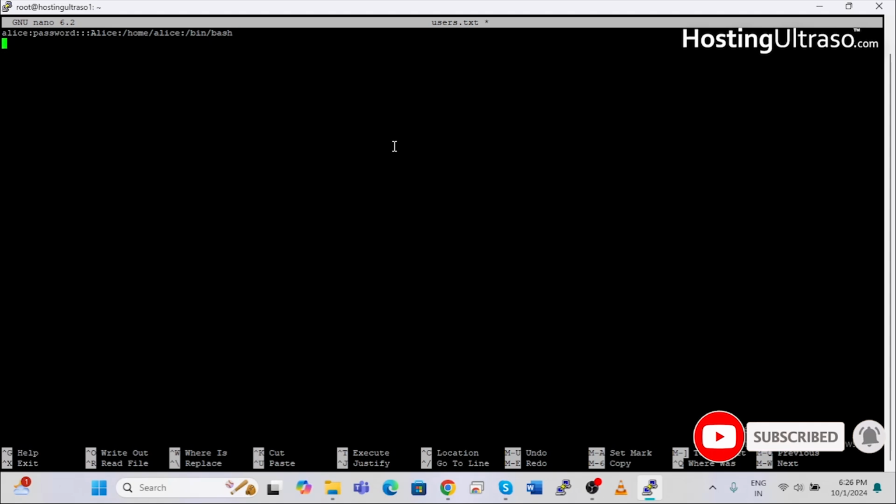Press enter and then give Bob, colon, password. It will also follow the same pattern like what we did in Alice's time.